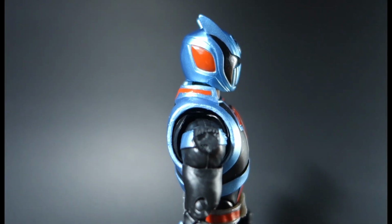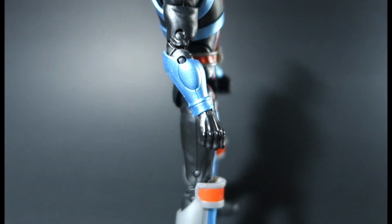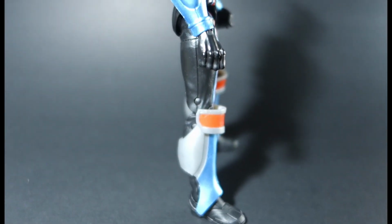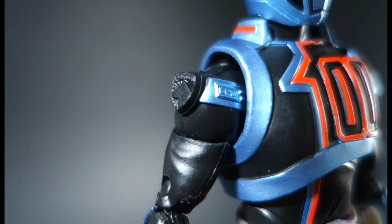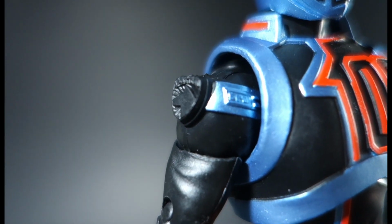Sadly, like the saber, the silver is a normal gray, and some parts that should be silver are left unpainted. Basically, all of his badges are left unpainted and some white parts around the visor. This really hurts the figure from being perfect.